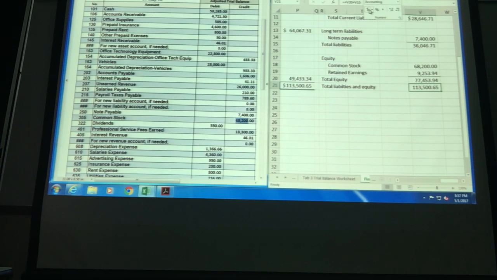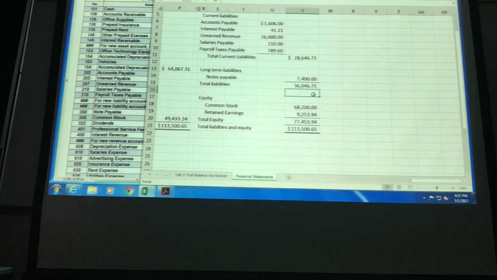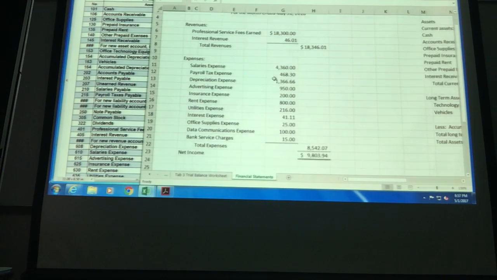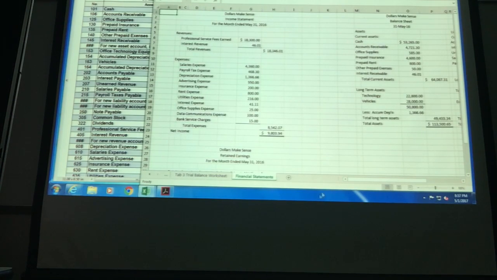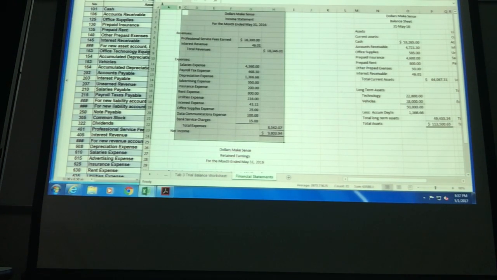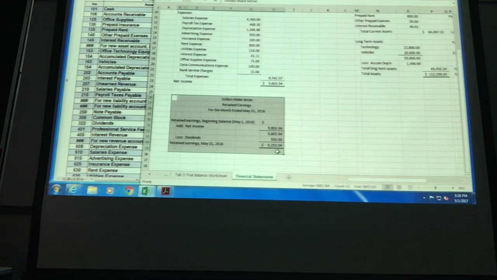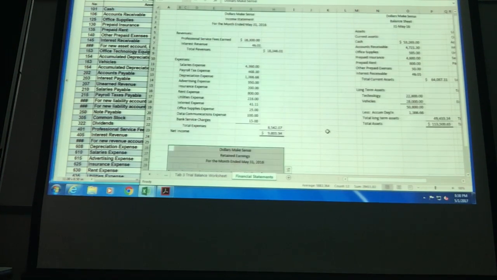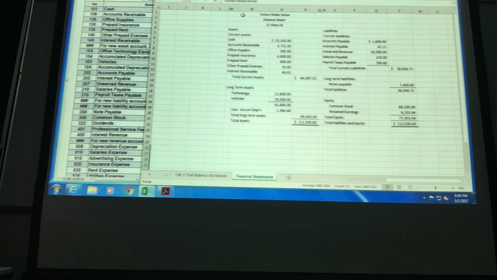So you have, for a number of times now, seen a set of financial statements. There is your income statement over here. This is your income statement in good form. And then our next statement is our retained earnings, again in good form. And then we take our assets and liabilities for our balance sheet. This could probably be centered more across there.